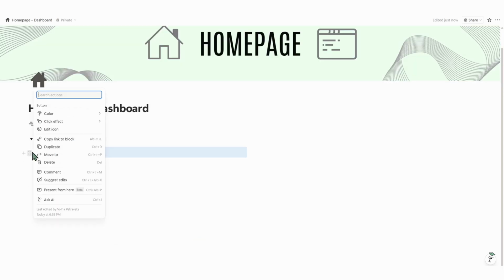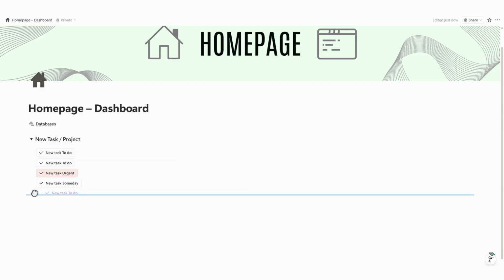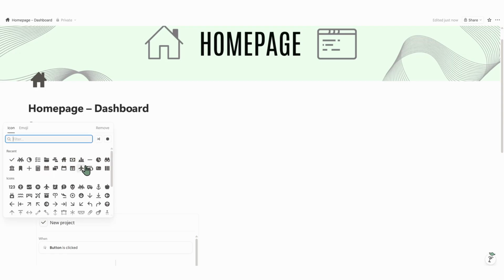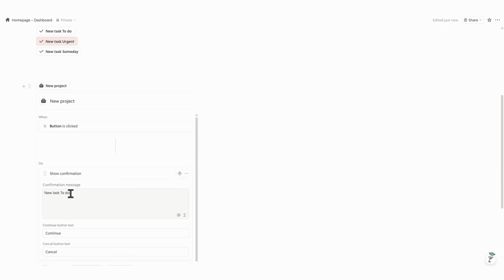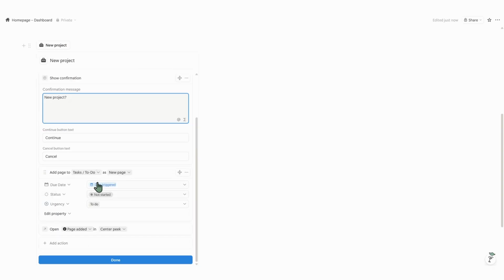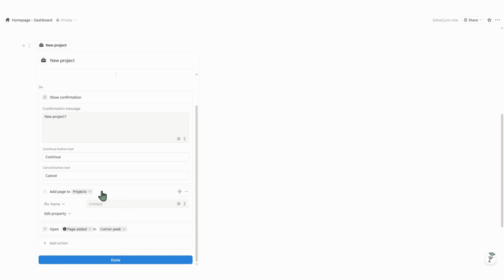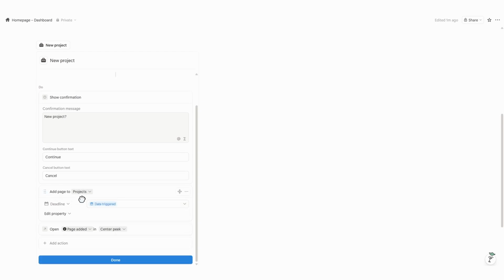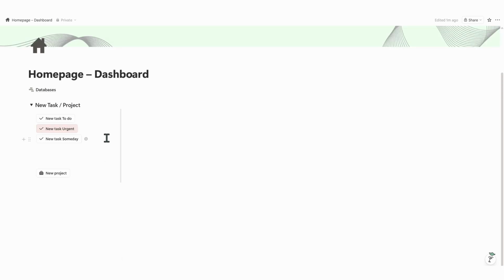Plus a button to create a new project. On the right side, I'll add a linked view of the project database as a gallery.